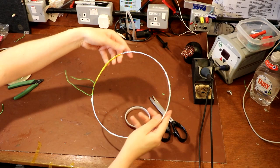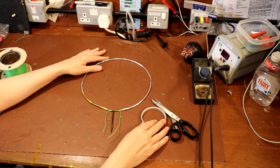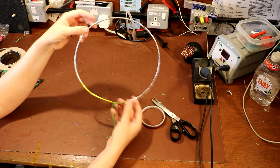Now, once you've finished making your loop like that, there are a couple of different things you could do with it. If you just want to use it, you could just drop it onto the desk like that, or maybe even glue it underneath your desk and connect some connectors to it and the resistors, and off you would go. But I want to build some kind of support, because it is a little bit wibbly wobbly like this, and it could quite easily get damaged.